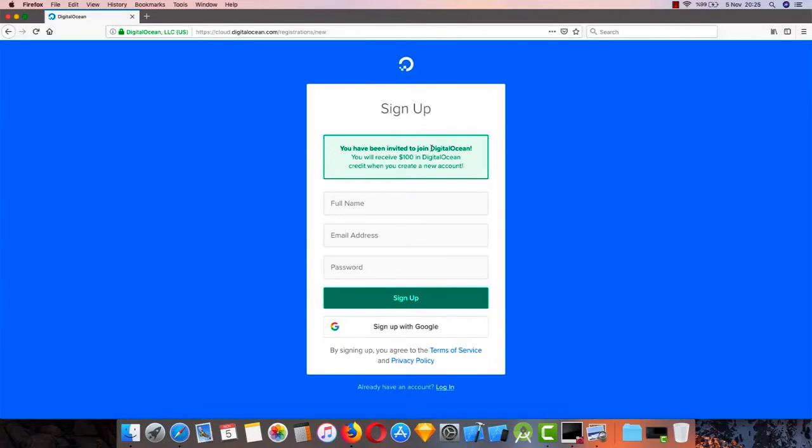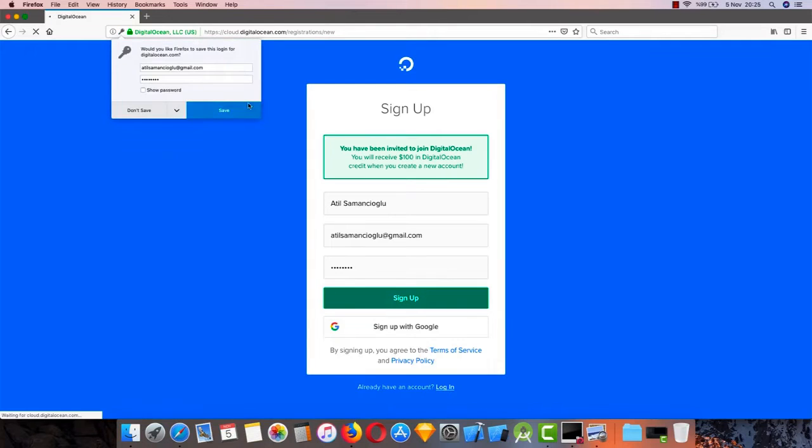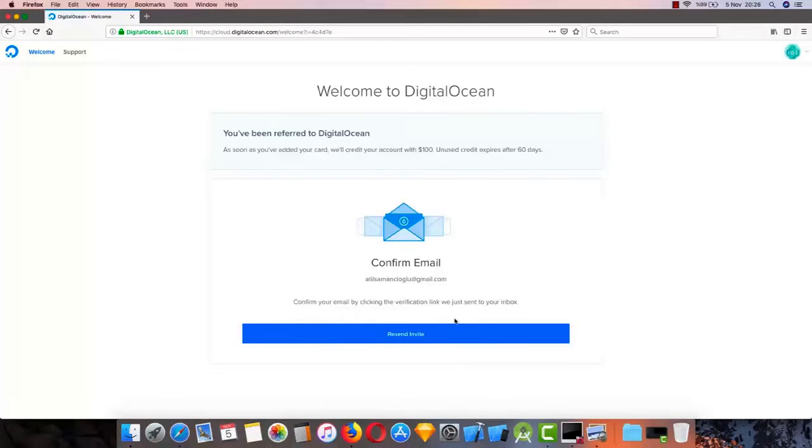And as you can see, I have been given $100 credit in here. And in time, this may change due to the availability of DigitalOcean, but it will be enough for you to try this on your own, I believe. So I will give this my name and my email address and I will choose a password in order to sign up. After that, it will send me a confirmation email, I believe. Let me try and see. So I have to go to my email address and confirm this and then come back.